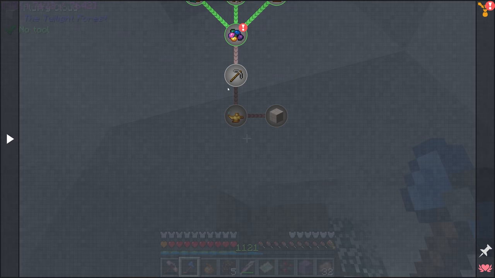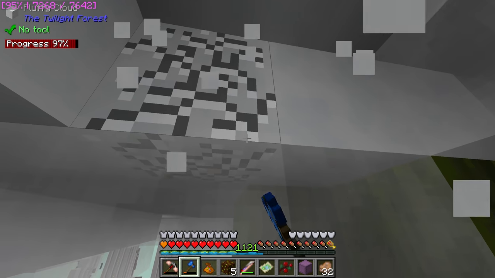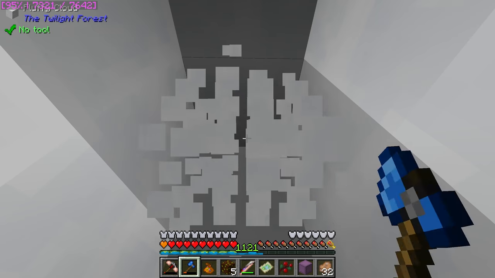Now, before we head through here, it says, on the cloud, you'll find you, but a giant one. Get a huge pickaxe from you and go back to the huge obsidian cube. Okay, so that sounds a little bizarre, but we'll give it a go.